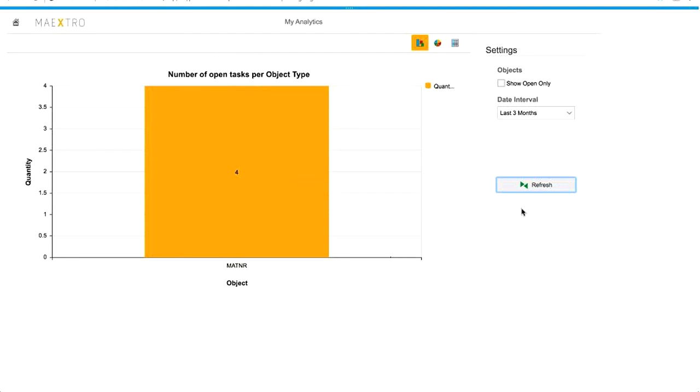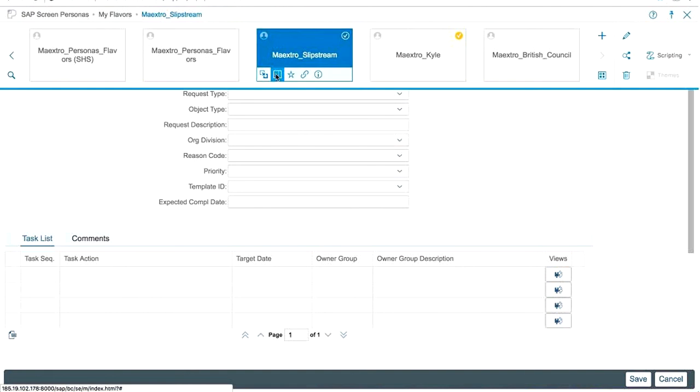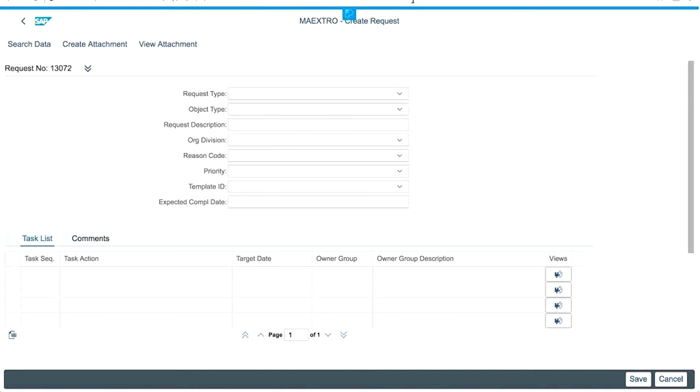Lastly, could we just show the slipstream and a slipstream example? So what we're showing you at the moment, guys, is SAP Screen Personas. This screen here is what's called the Slipstream engine. So just to explain what Slipstream is, it's taking Screen Personas, which if you think about it is kind of web GUI, and we're rendering all those controls in HTML5. And what Kyle and our design teams do, we create what's called responsive flavors. So it makes those screens responsive for desktop, tablet, and mobile. I'll let Kyle explain some of the features of Slipstream around the header and the footer, but that's pretty much it.